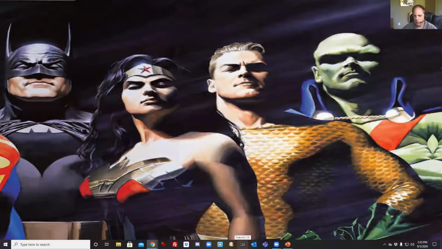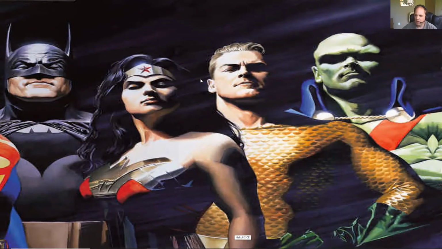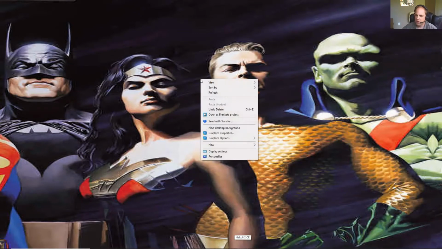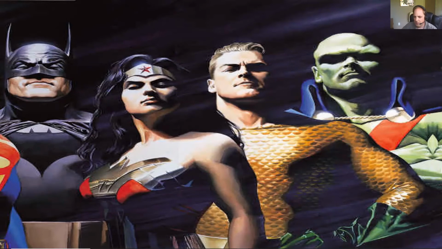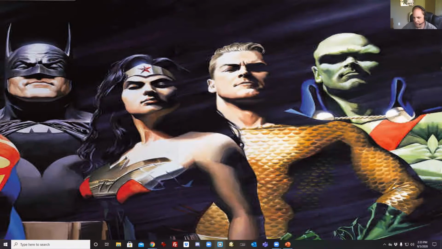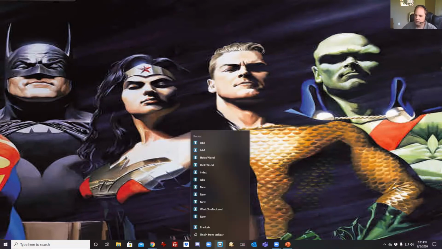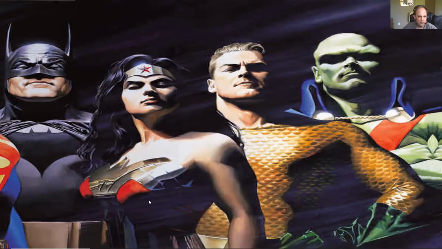My right mouse button, if I click it, brings up what's called an options menu, and it differs depending on what I right click on. But this gives me graphic properties, display settings, personalization, that kind of stuff. If I click down here, it gives me a different options menu, all right? Those will differ.